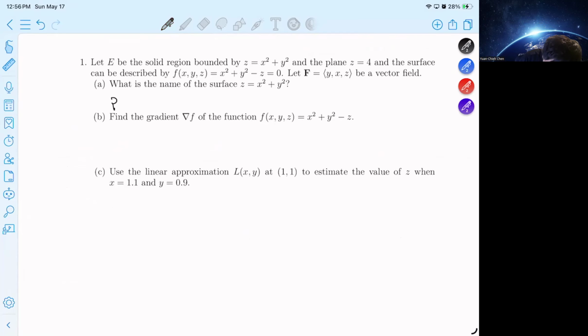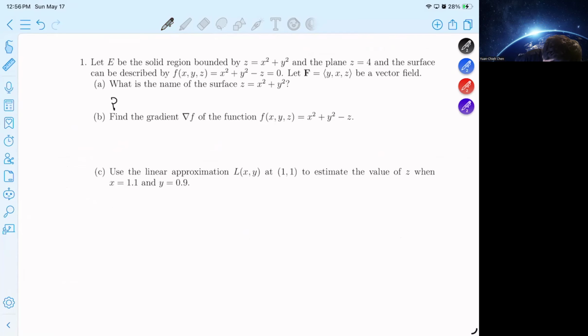For example, can you draw the level surface of this? So review: level surface, level curve, sorry. It's basically just f(x, y) equals k. If f(x, y) equals k, then what does it look like? In this case, there will be a level curve, like a circle. And when z is growing, it's like a parabola, so it's called a paraboloid. I think the more important part is you need to know how to draw the level curve. And that's it, that will be fine.